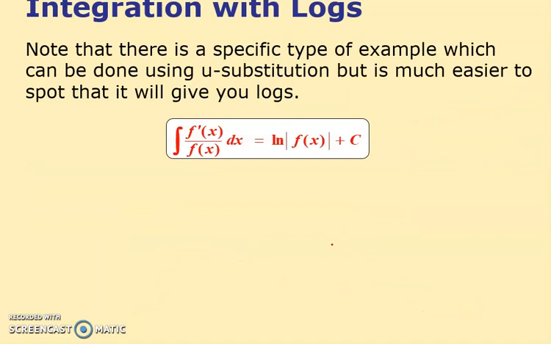So this is now integration with logarithms. Now you should remember from before that if we ever integrate, say, 3 over 2x plus 1 dx, we've already seen this kind of example in action, where we know it's going to be log of the bottom plus a constant. But it says 3, so I need to put a 3 in the front, and because it's got a 2x plus 1 on the bottom, I have to divide by that as well.